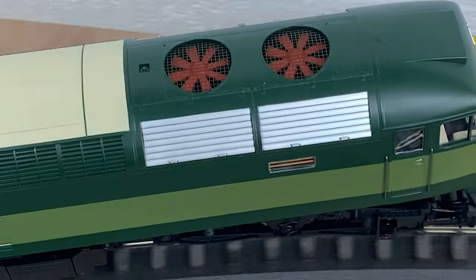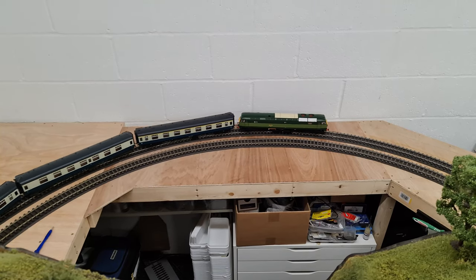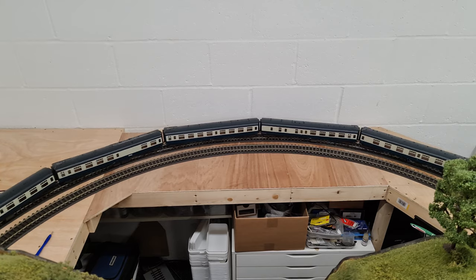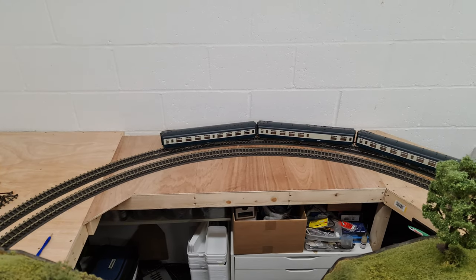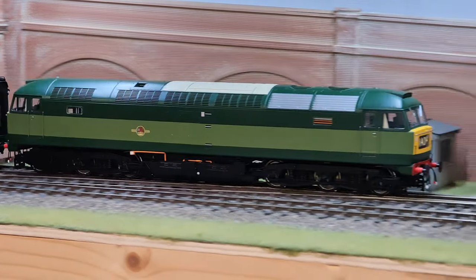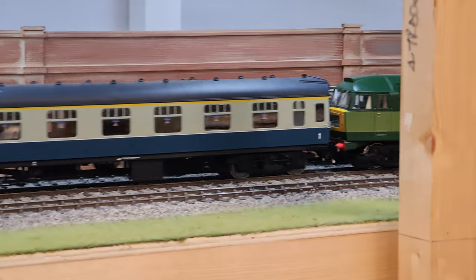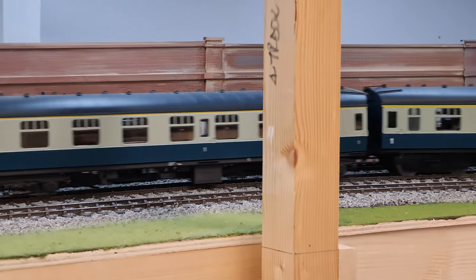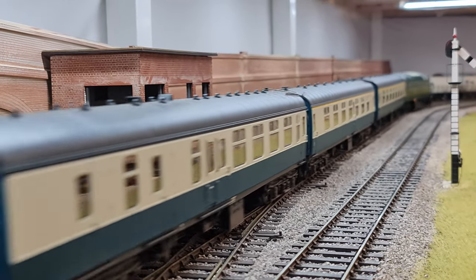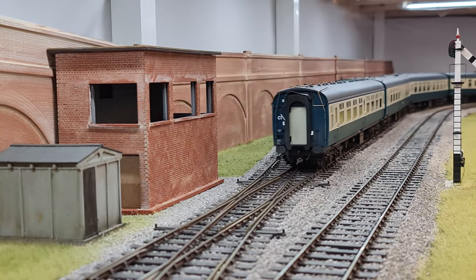The advantage is you can give yourself complete independent control of all lighting functions inside the loco, as well as the roof fans — which look very impressive when they're spinning around. I really like being able to control those manually. Speaker space has been built in as well; there are mounting points for an Earthmoother-type speaker, around 69mm by 28-29mm, designed to mount to the roof with spigots to support it. You've got directional lighting, drive to the outer axles of both bogies, pony wheels on each of the Co-Co bogies, and cab lights — it's a really nice comprehensive package.